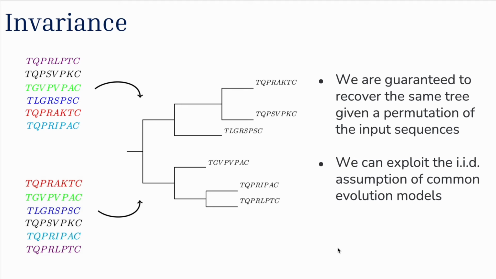Nevertheless, this is not a limitation if we want to deal with more complex evolution models which do model interaction between sites, because in that case we can simply use positional encoding, as is commonly done with transformers in the context of natural language processing, where the order of the words inside a sentence does matter.